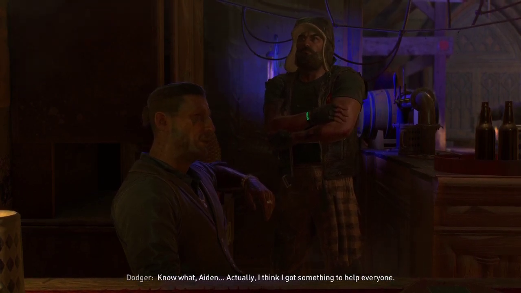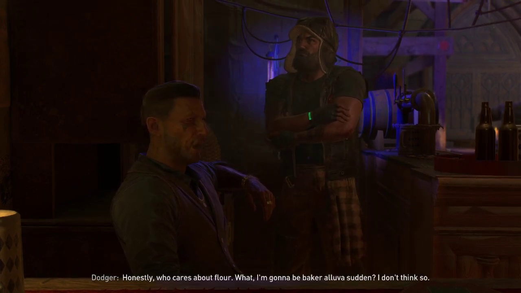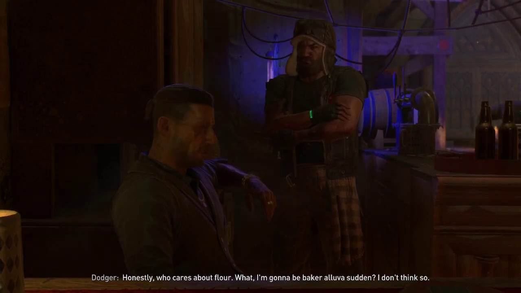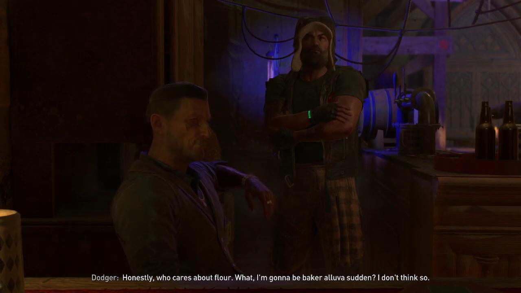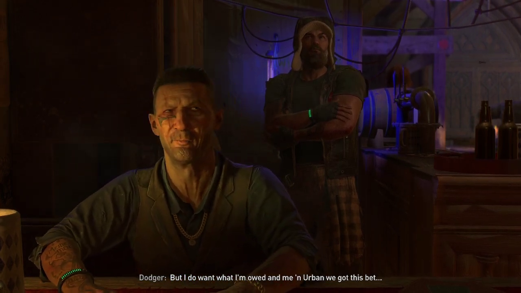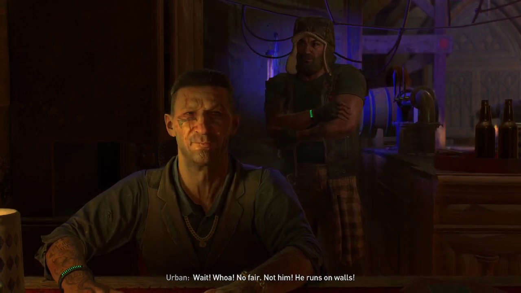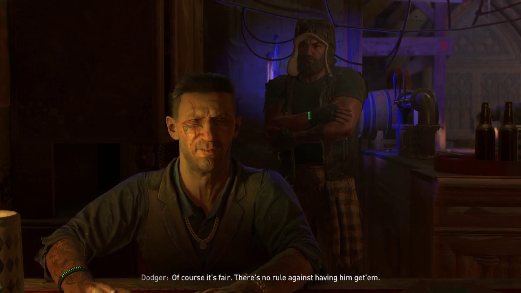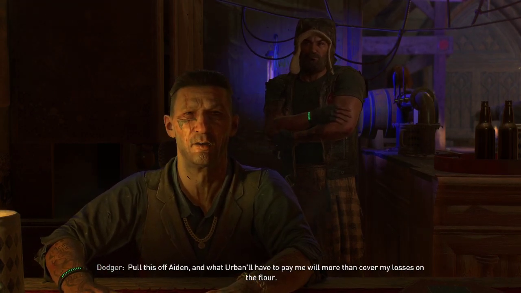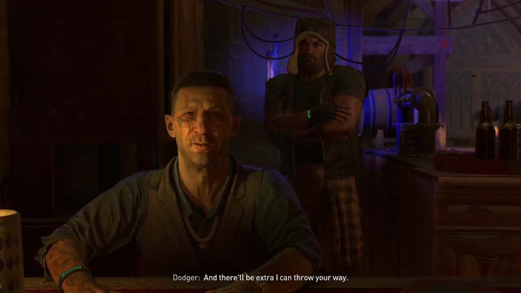You know what, Aiden? Actually, yeah, I think I got something to help everyone. Honestly, who cares about flour? What, am I going to be a baker all of a sudden? I don't think so. But I do want what I'm owed. And me and Urban, we've got this bet. Wait, whoa, whoa, no fair, not him. He runs on walls. Of course it's fair. There's no rule against having him get them. You pull this off, Aiden, and what Urban will have to pay me will more than cover my losses on the flower. And there'll be extra I can throw your way.